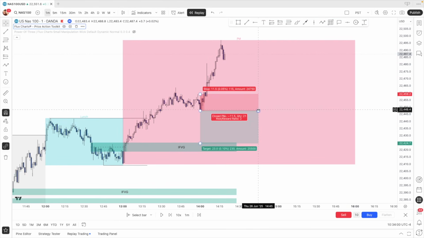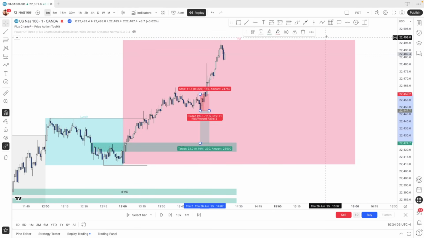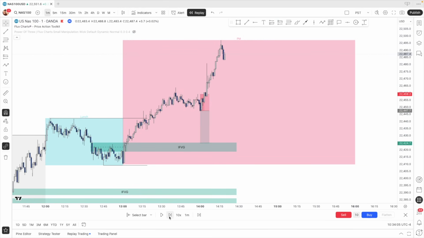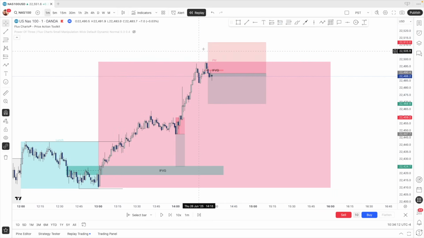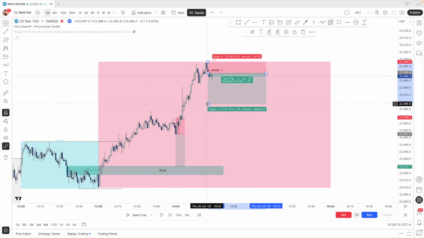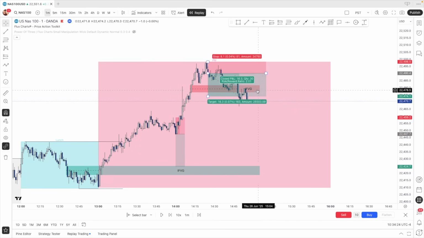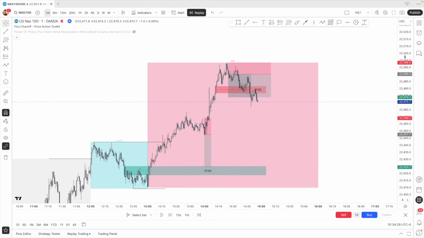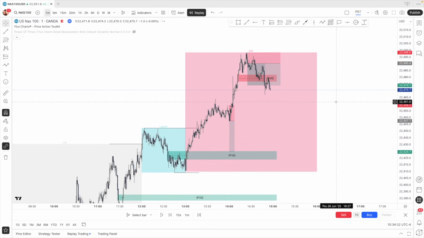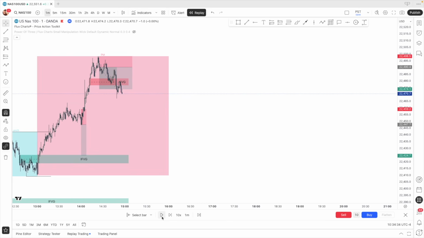And we get stopped out immediately right over there. Let's play price forward. There we go. We have another inverse fair value gap right over there. Let's target a fixed 1 or 2. Let's play price forward. And there you go. As you can see, we got our TP right over there. So let's play price out, see what it did, and then we go on to the next day.